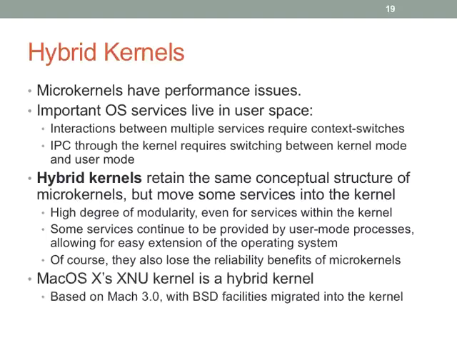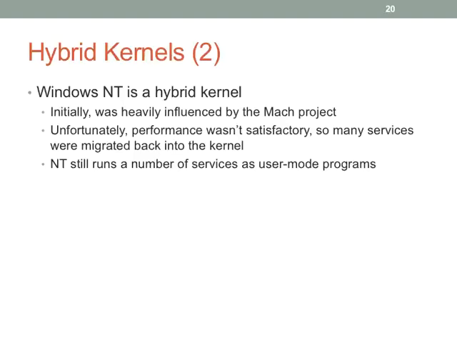So I just want to talk about a few of these things quickly. OS X you would call a hybrid kernel because it is based on Mach 3, but a lot of services have been migrated back into the kernel to make it fast. So OS X's kernel would be an example of a hybrid kernel. Windows NT, which probably nobody uses anymore because we're on to Windows 7 and 8, and there's been a lot of development on those, would also be a good example of a hybrid kernel.